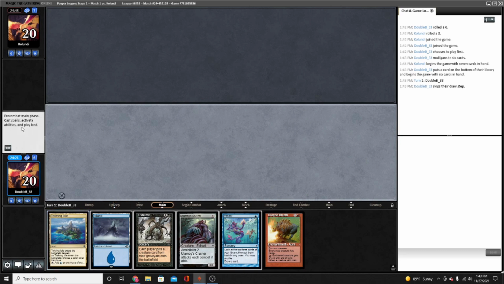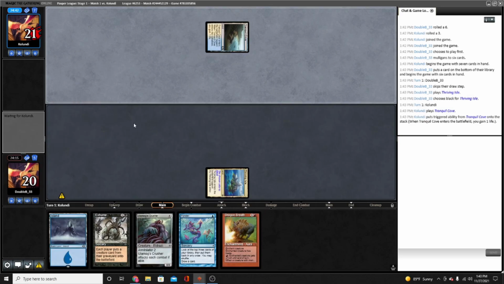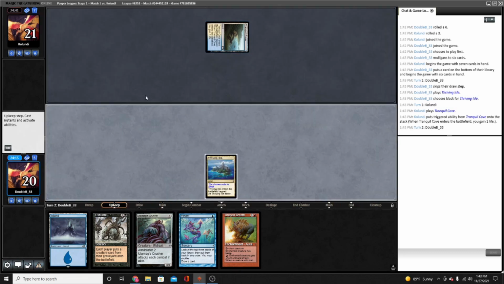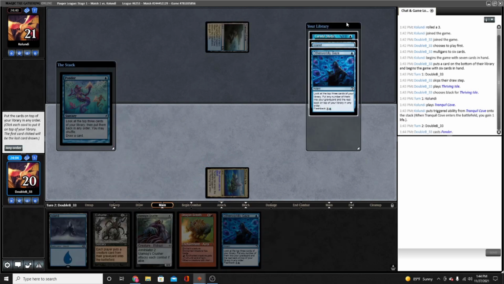Play Thriving Isle, naming black. Pass the turn. Okay, Tranquil Cove. I wonder if this is going to be blue-white Evoke. I'm just going to go ahead and Ponder off of this land, because the black source doesn't matter right now.